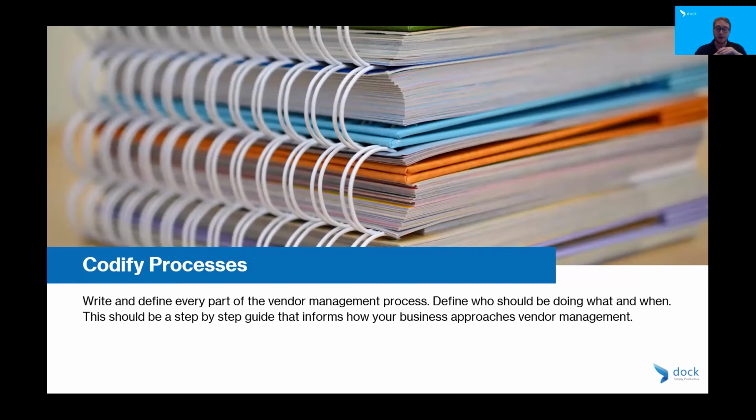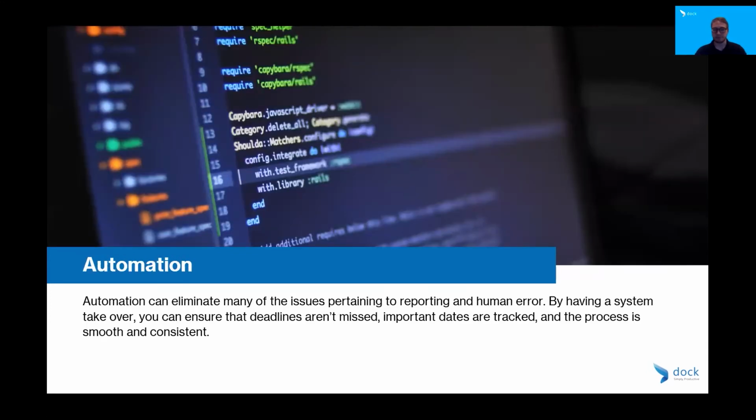It shouldn't be that hard unless you're a larger, multinational organization. Your procurement and vendor management process isn't going to be too complicated, but just having it written out, having something to refer back to is not only good for smoothing out the process, but say you have someone new come in. You hire a new employee, you bring in an outside consultant, you go with another organization, having that codified process essentially ensures a smooth transition into whatever new step of the process, whatever new way you're deciding to approach the process is.